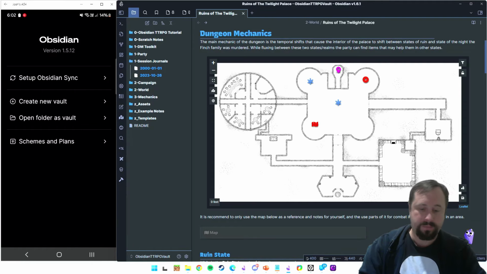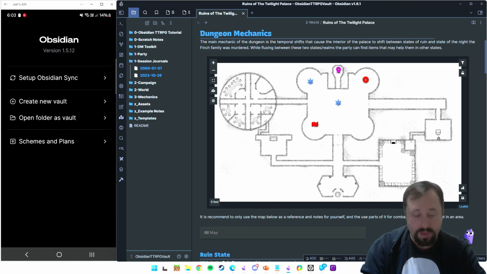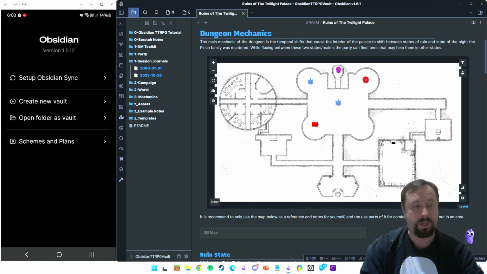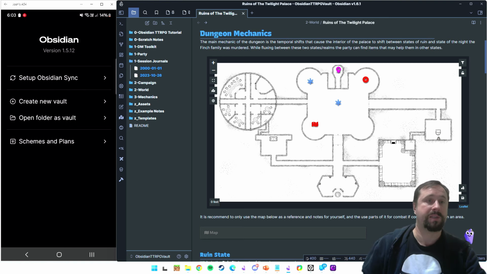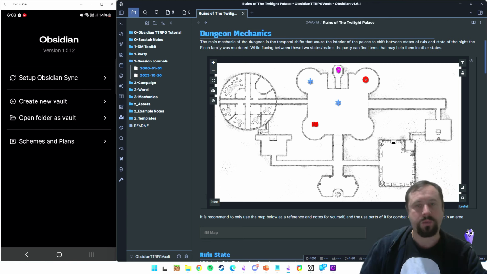All right, so let's jump in. Today we're going to get a little bit fancy. I've got my mobile phone here. I've got Obsidian installed on it, and I've set it up so you can actually see it on my screen, which is pretty cool because now I can do videos on mobile phone usage. We can see that on the left hand side, and on the right hand side you can see the PC version of Obsidian running. Now the PC version is my primary, right? That's where it's easier to work, you've got more screen space. So I'm going to start here.